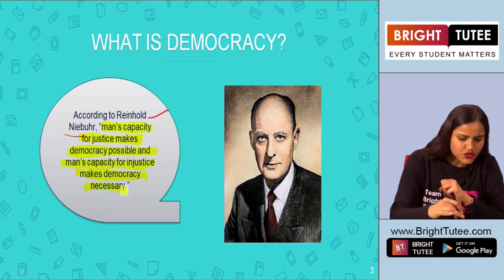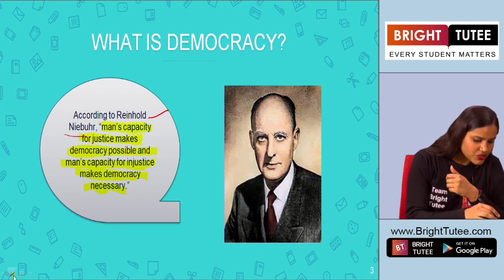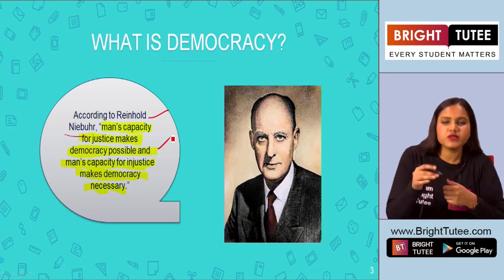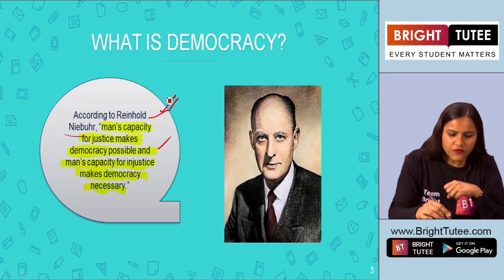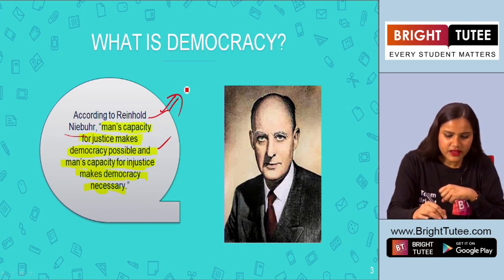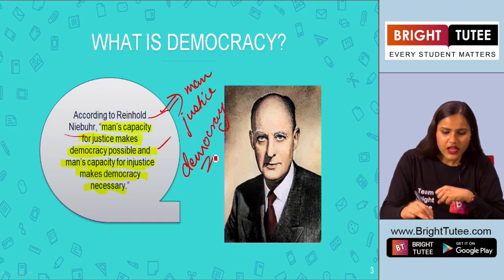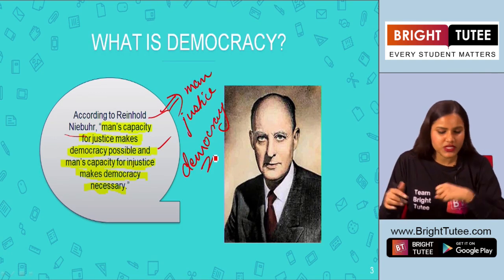Now, what is he trying to say here? He is talking about justice, he is talking about people, he is talking about democracy. These are the key elements that we have got from this phrase here, right? Man, justice, democracy, right? These are the key elements here. Now, what is happening in this? What is he trying to impart through this phrase here?